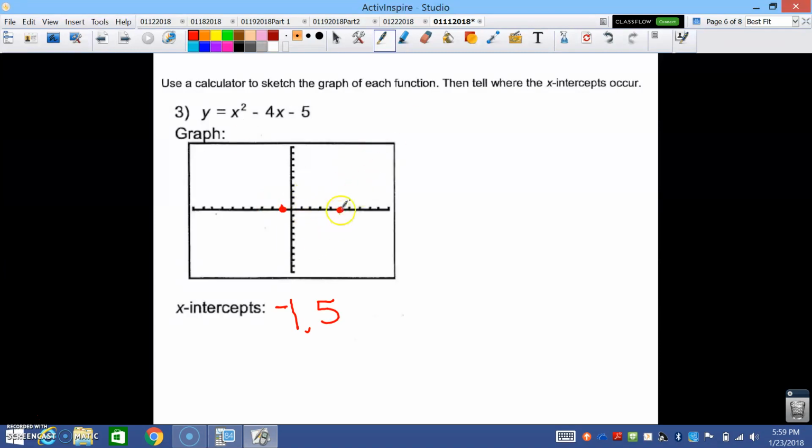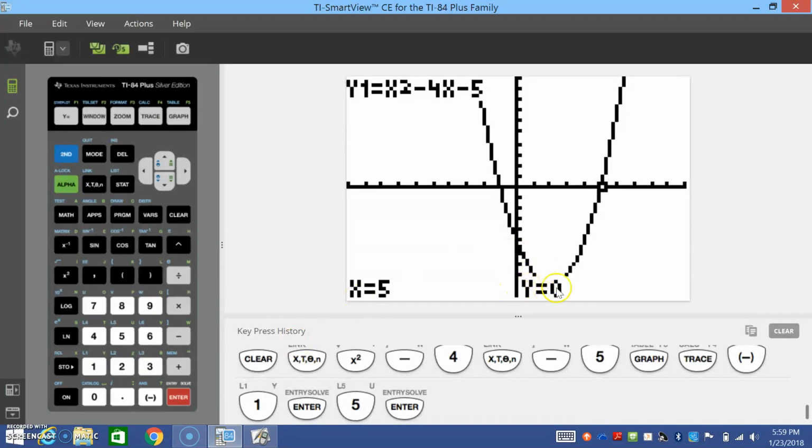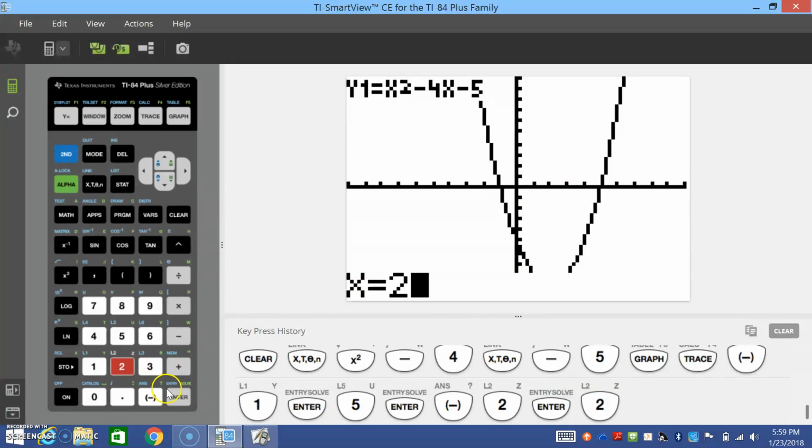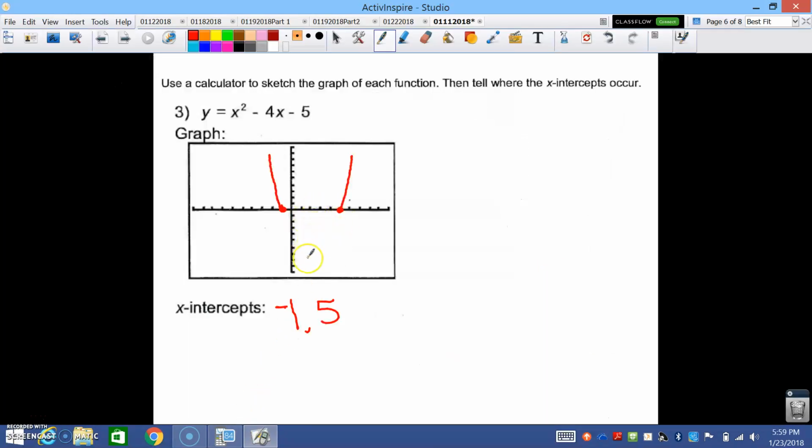So I can come over here and draw dot 1, 2, 3, 4, 5. Okay, and I know it's gonna go something like that. It doesn't have to be perfect, and the lowest it goes is about negative 9. Add 2. Not negative 2, positive 2. So that's the vertex, 2, negative 9. So 2, negative 9.